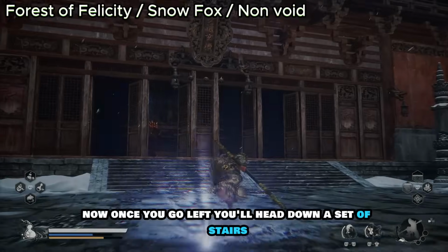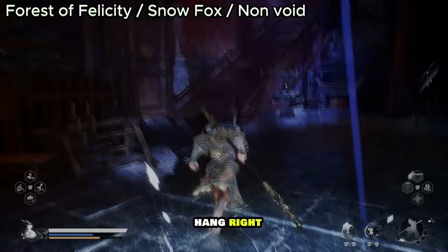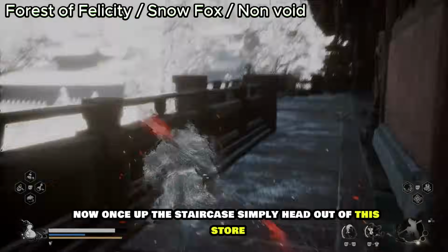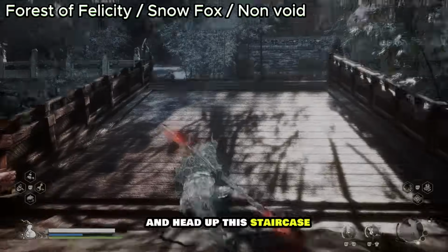Now, once you go left, you'll head down a set of stairs, and you'll see this temple in front of you. Hang a right. Now, once up the staircase, simply head out of this door. Just trying to avoid getting damage here. And head up this staircase.